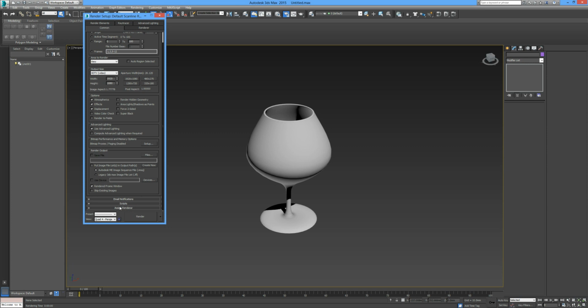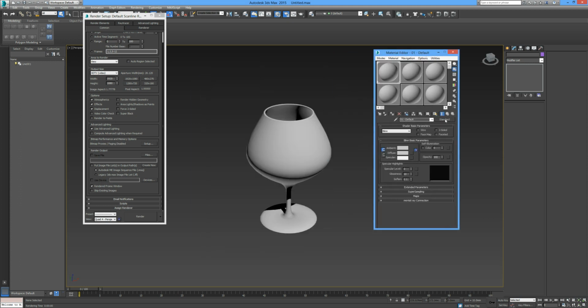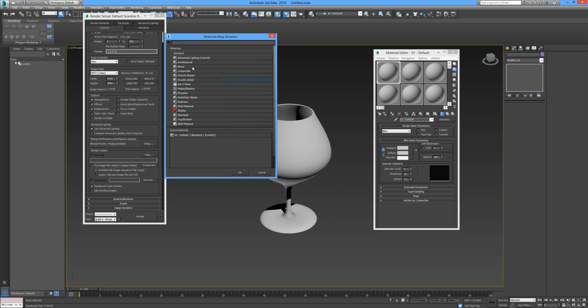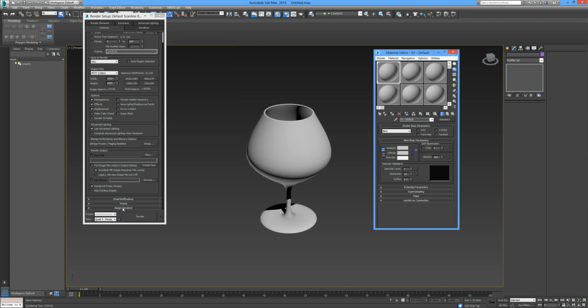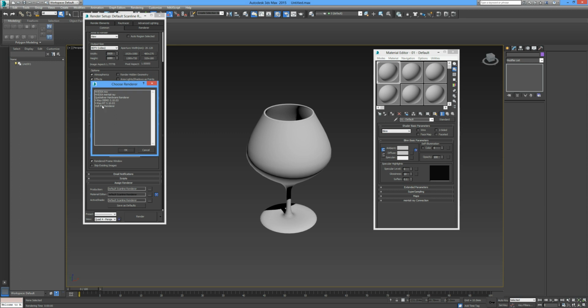So before I go down here to assign renderer, I'm just going to open up my material editor, and I'm just going to show, I touched on this in the previous tutorial. So if we go here, there's some standard templates that we can choose from. So as you can see, we have some standard materials, and that's pretty much as far as it goes. Now if I go down here to assign renderer, and in the production there's the little box with 3 dots beside it, and this will give you the options that you can choose from.